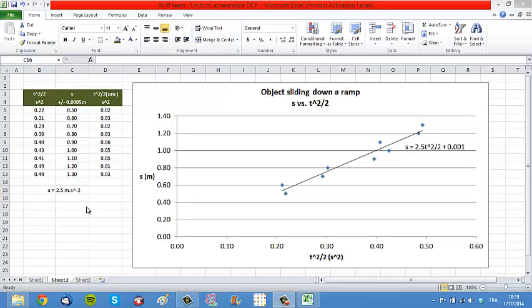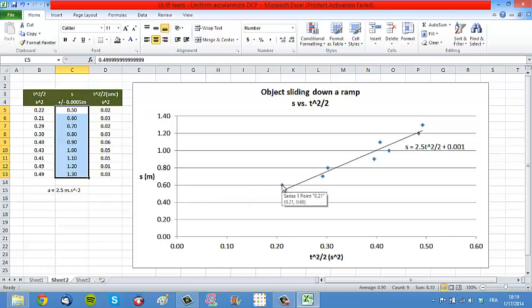Now, we're not done, because we want to know how precise this 2.5 meters per second squared is. Is it 2.5 plus or minus 1 or plus or minus 0.1? How do we do this? Well, we're going to use all this data we have about uncertainty on our measurement. We know that distance was very precise, so precise that on our graph the error bars on distance would be negligible. So we're not going to have any vertical error bars, but we know that our t squared over 2 had a significant uncertainty compared to the values, and therefore we want to draw the horizontal error bars.